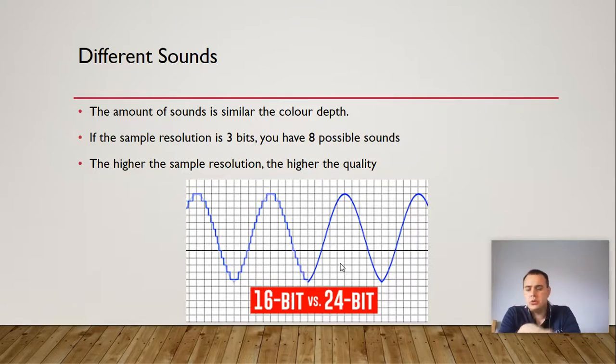Do go on YouTube and have a look at some 8-bit sounds versus 24-bit sounds. I will show you in lesson as well, and we'll manipulate that audio bit depth and sample resolution to show you the difference in quality of a song. You really will notice it. The bit depth is really significant, just like the amount of bits per pixel is significant for an image. All right, so again, can you write down all of that and draw the picture to show and demonstrate how that quality of sound will be different. So pause the video and then come back.